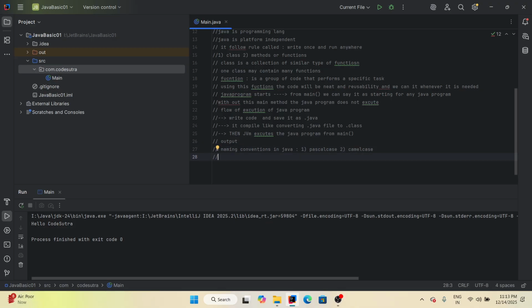So Pascal case is used for naming classes, and camel case is used for naming functions or methods.